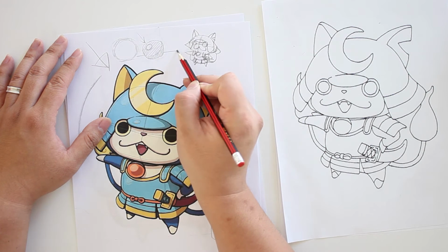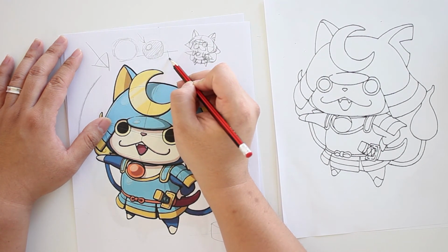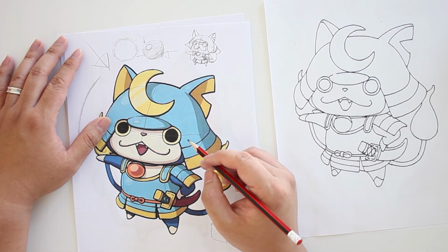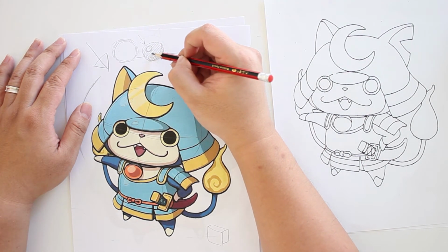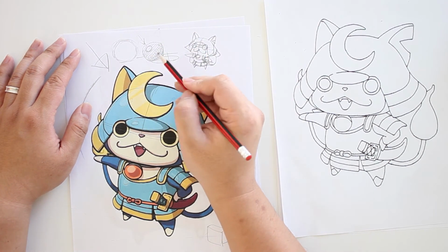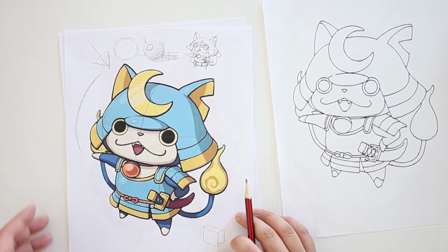Now, if this object is sitting on a surface, most likely some light will be bounced off the surface back onto the object. That's why the very rim of the object will be a little bit lighter than the dark shade. So this theory is good to keep in mind. Now form shadow is usually very soft. The shadow follows the form of the object. Cast shadow, for example when the shadow is cast onto a surface, will have a harder edge. Keep that in mind when you color.